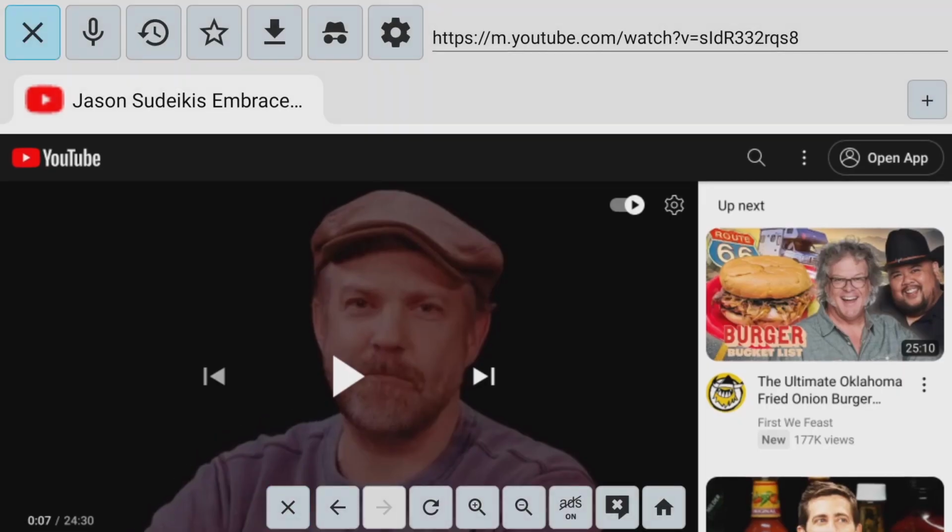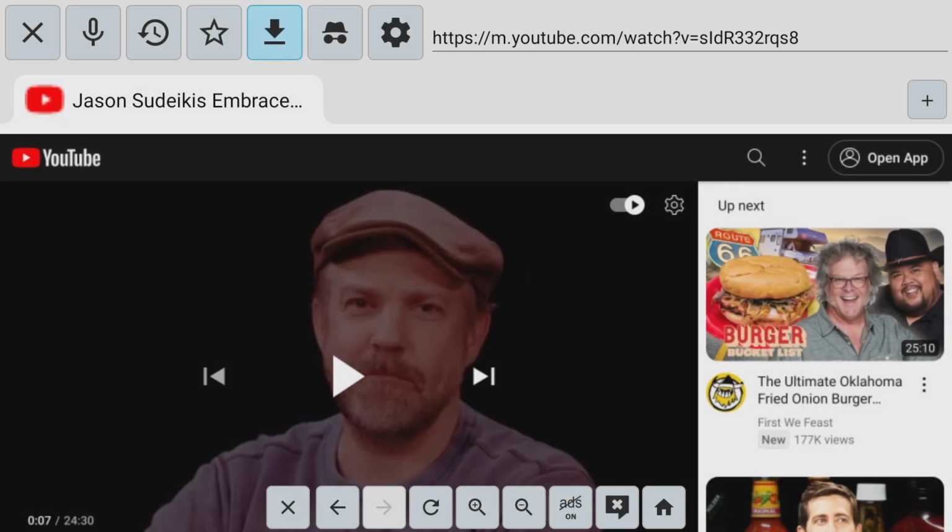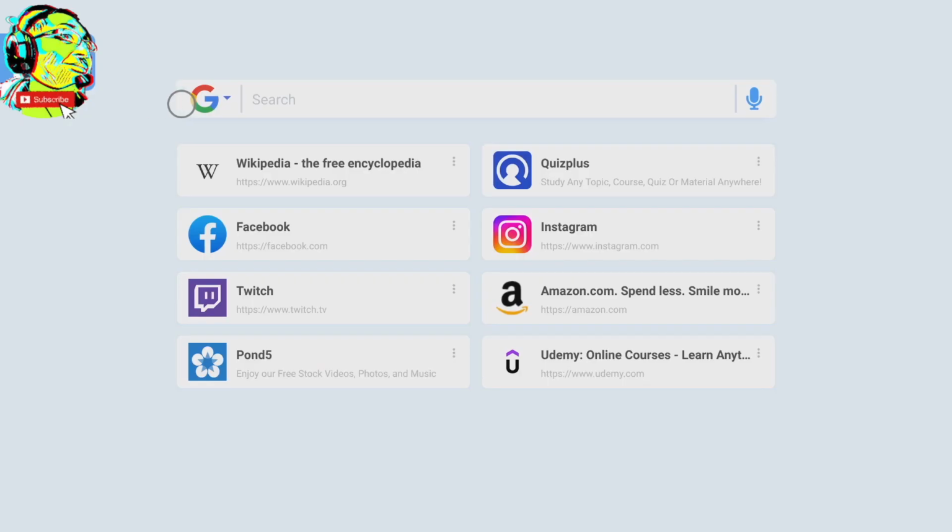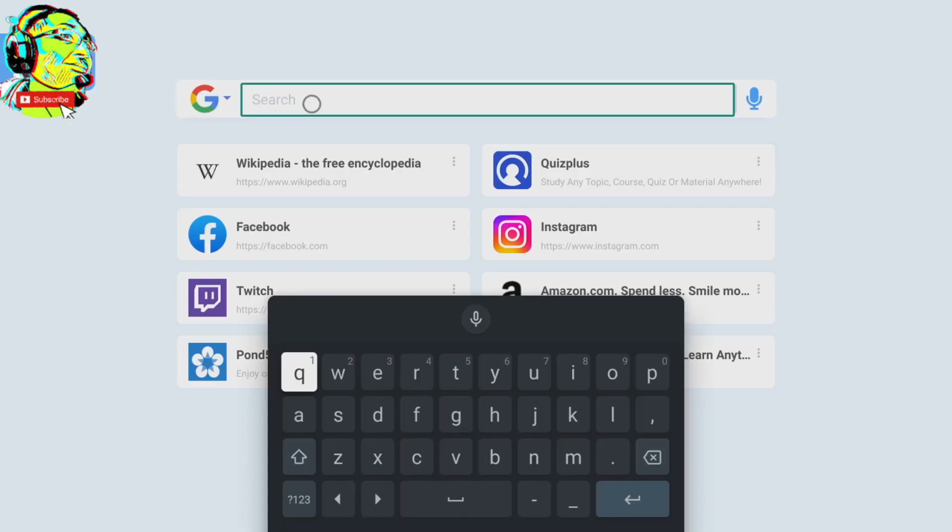So the next feature is probably most important to most people watching this video, and that is the download function. So if you just click on the downward arrow while you're browsing, you'll just see an empty screen. So what this space actually is where your downloads are kept when you actually download files. And I'll show you an example of how to use this function when you download a file. Okay, let's take a closer look at the downloading function on this web browser.